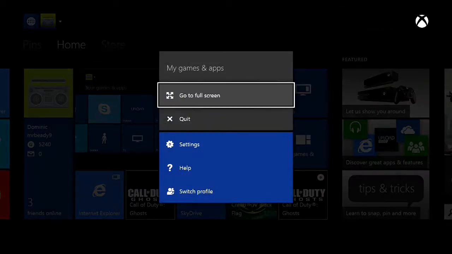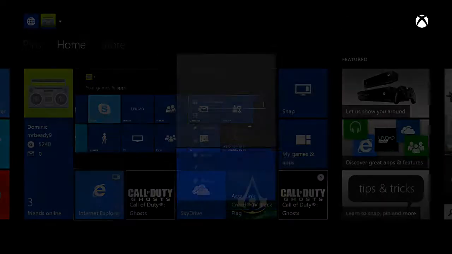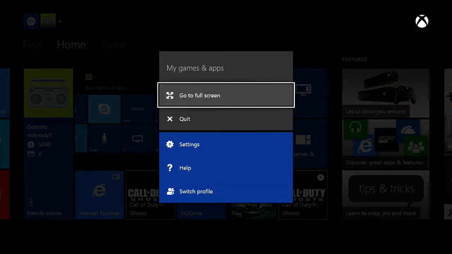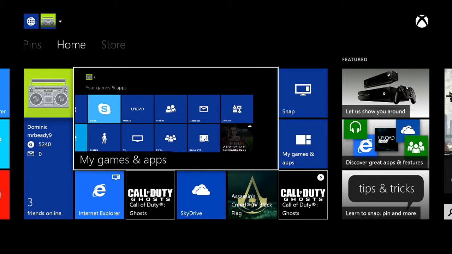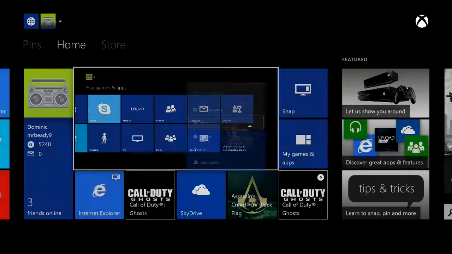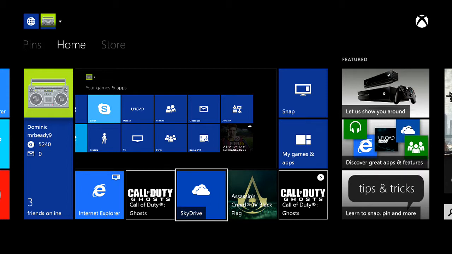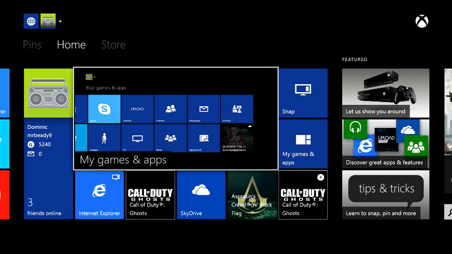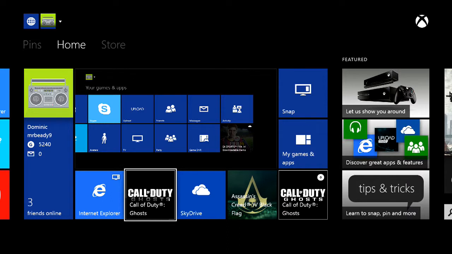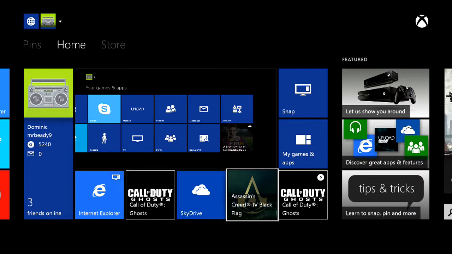I forgot to mention that from any of these sections, because these are obviously running, you have the option to quit. A bit like on a computer when you're multitasking, these are minimized, but the way to quit would be to quit. That's kind of how the old 360 did it. Every time you would close the app, it wouldn't minimize, whereas on the Xbox One, these apps are all open. I don't know how many apps are open at the same time. So what I mean is, I don't know if it's just these 5 apps here, or if they're all the apps you've opened in your current session. I think maybe they all stay open, I don't know.